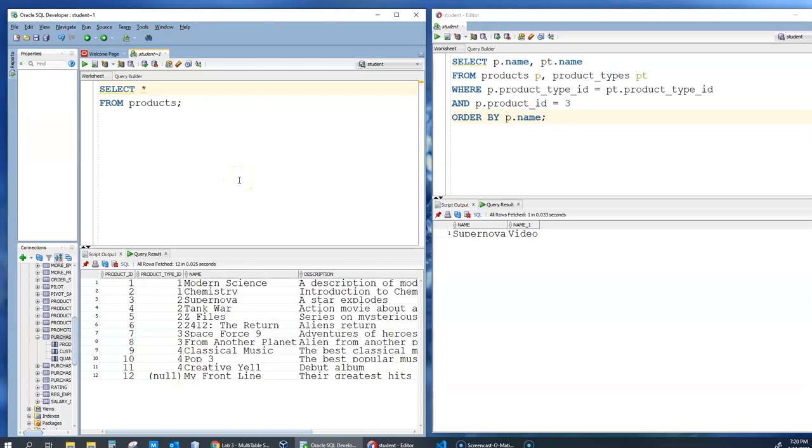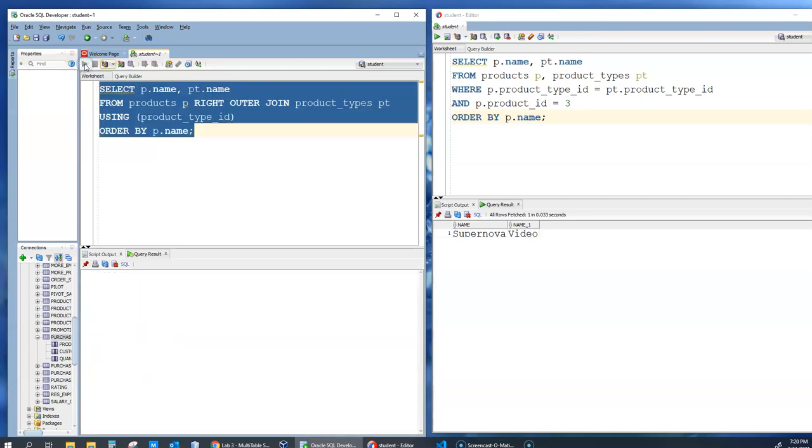And why is it called a left outer join? Because you're showing everything in the product table, and the product table was listed on the left of this phrase. This is the right side. If you did this instead, then it will show you everything where something doesn't match. Let's see if there are any. I don't even know if there are any.